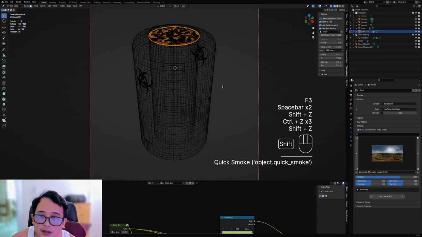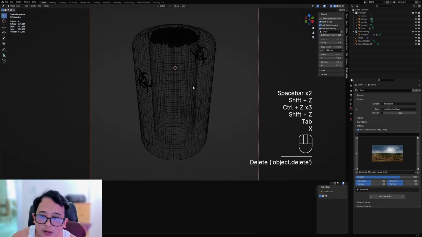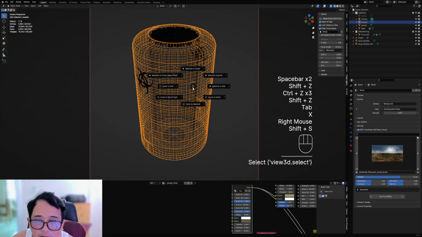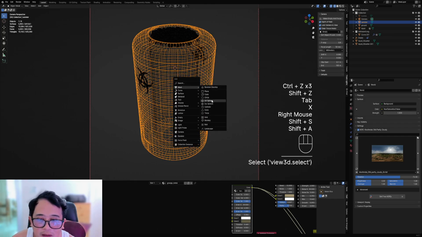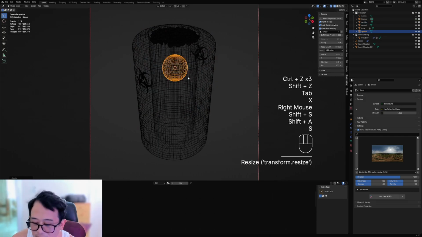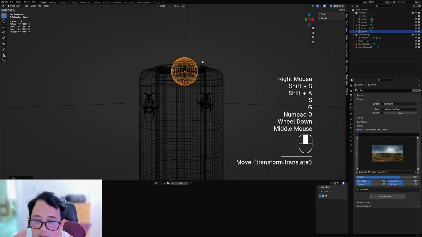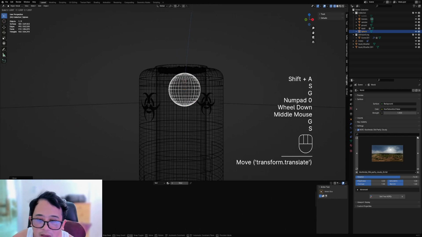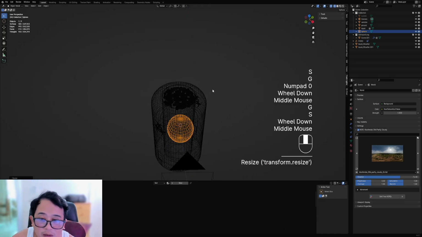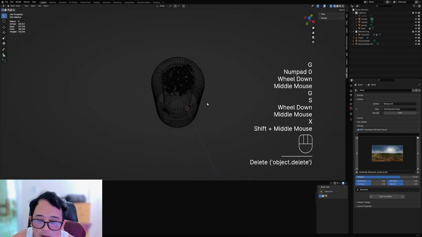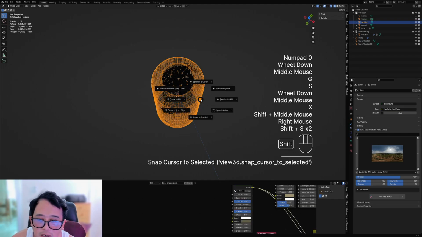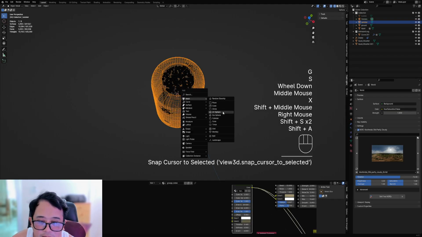I can't. I don't know how to do this. Okay, let's add the sphere earlier, then make it as big as the opening. Cursor selected, and then add the sphere.